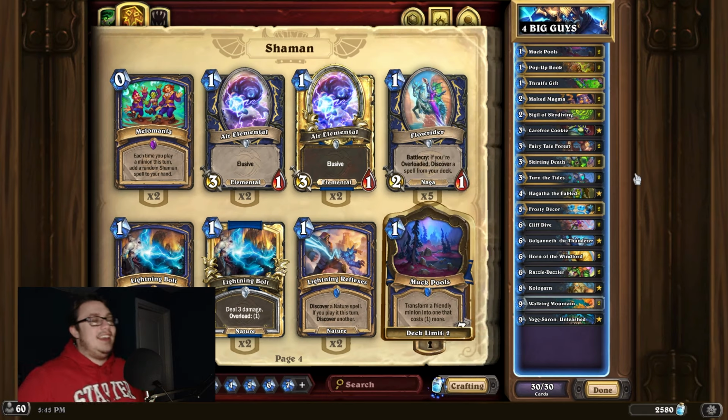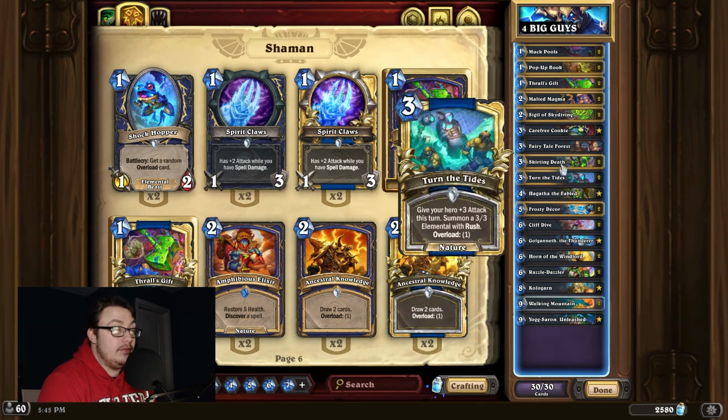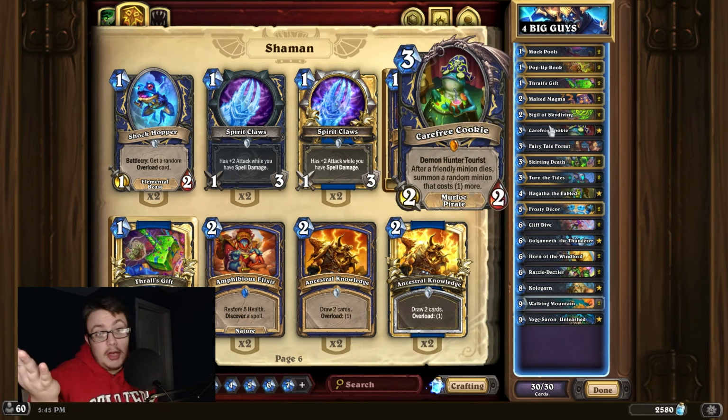But anyways, what you want to do is get the Cliff Dive to summon a bunch of your big minions like Yoxron, Walking Mountain, Kolagarn, or Golganeth, or maybe Cookie off of Walking Mountain. Then you get a 10-drop that stays on the board. That'd be pretty cool.